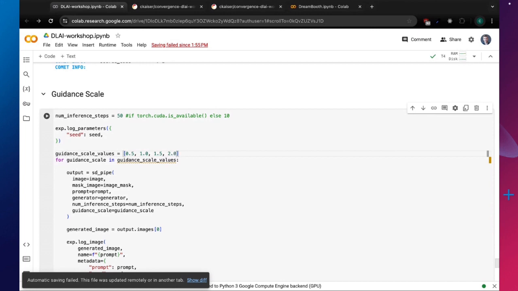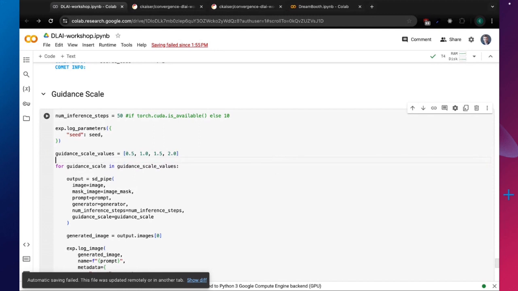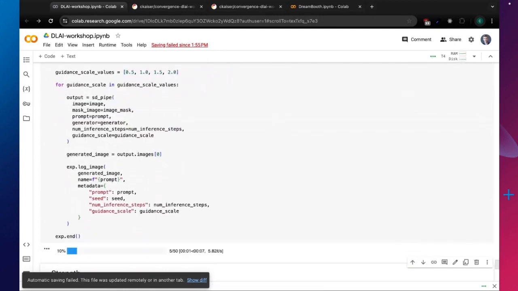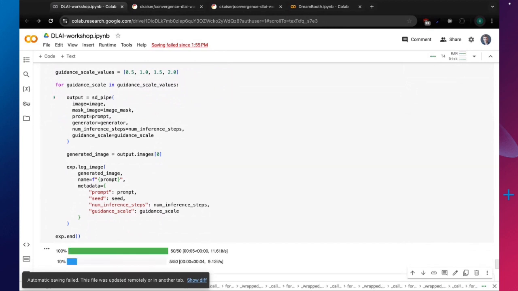And if you log them to Comet, you can then go in and examine each of those images and compare them against each other side by side, and determine your best guidance scale value that way. Otherwise, it can be a little bit difficult to store all of your output images in one spot and compare them.